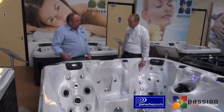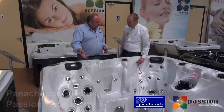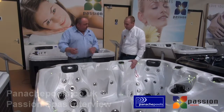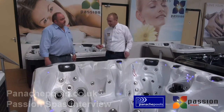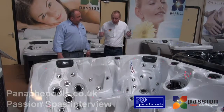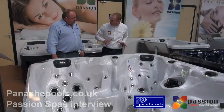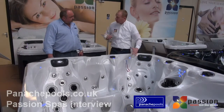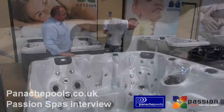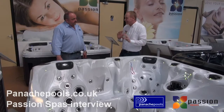Hot tubs and spas are all about hydrotherapy. On this new Solace Signature Series, you've got the aqua rolling massage system to give fantastic hydrotherapy benefits to anyone using this spa. The big difference is conventional spas do a massage like this, but on this spa it actually acts like a masseuse, always moving towards the heart. The jets are placed at an angle in the aqua rolling massage — starting in the lower back — and the jet is even pulsating. If people try this spa, it's done. This is truly an experience in itself.